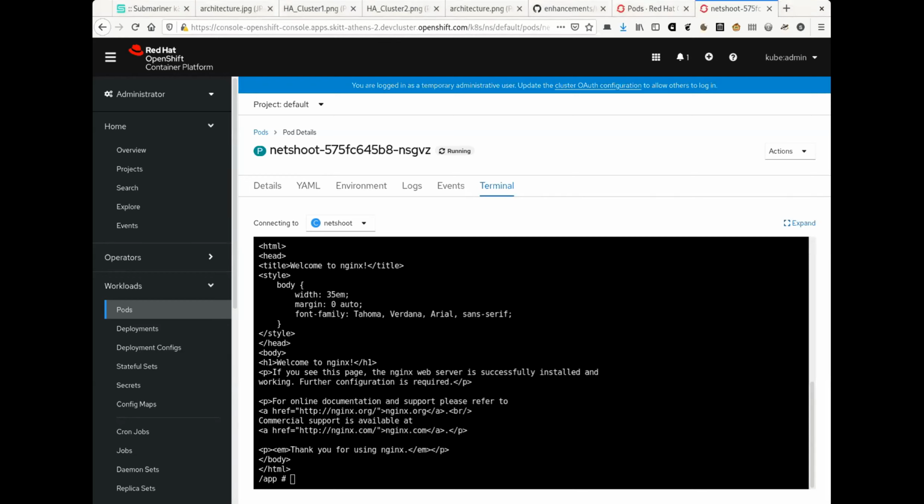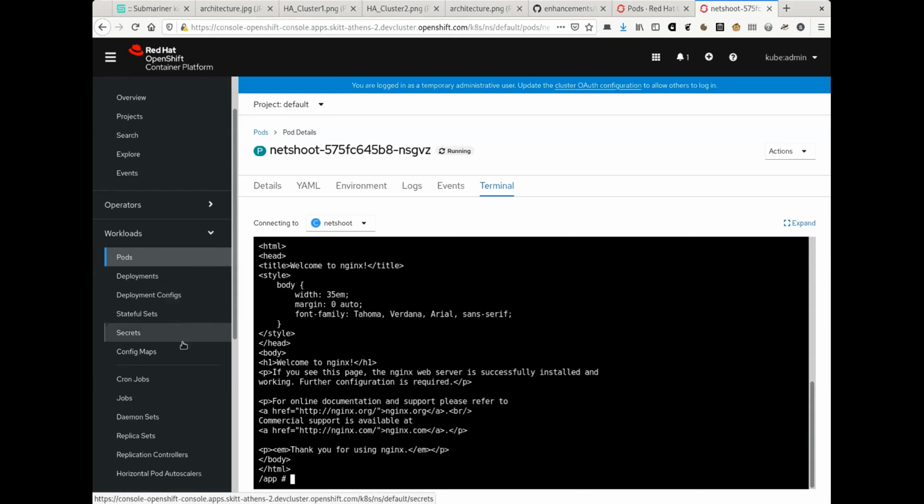So that's sort of how to set it up, and I promised I'd show you the commands I used, so I'll come back to that in a little while. But before I leave the OpenShift screens, I wanted to show you some of the monitoring stuff that's available in Submariner.